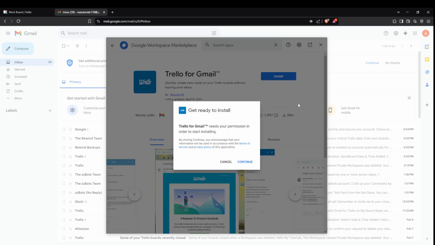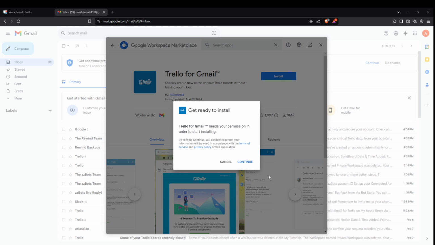This action opens up another window where you can read about the add-on, its features, and how it's going to benefit you. The next step is to install this add-on. You'll find an install button prominently displayed on the page. Click on it to begin the installation process. A quick tip, during installation some pop-ups might appear, so it's always good to keep an eye out for that.